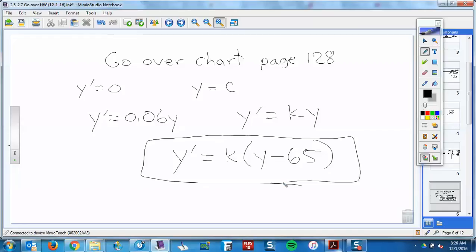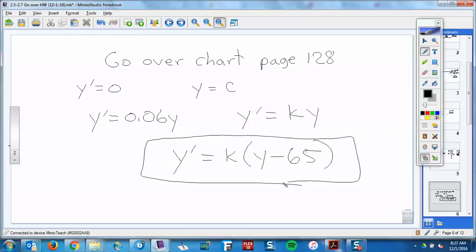Anyway, okay, I digress. So, let's say Y is the temperature of the coffee, okay? So, Y prime would be what? How is it cooling? The rate of change, right? How fast? So, what would be the units on Y prime? Not degrees. The units on Y would be degrees. Y prime would be degrees per second or degrees per minute, maybe let's say degrees per minute, right? How fast the coffee's cooling, right?